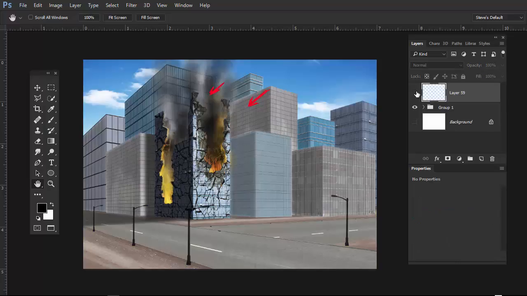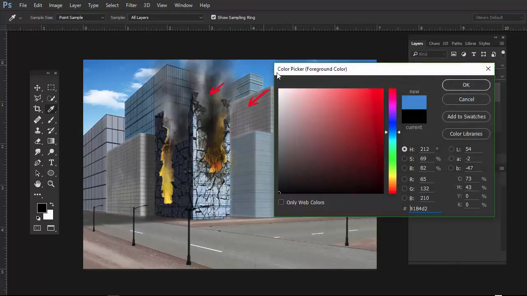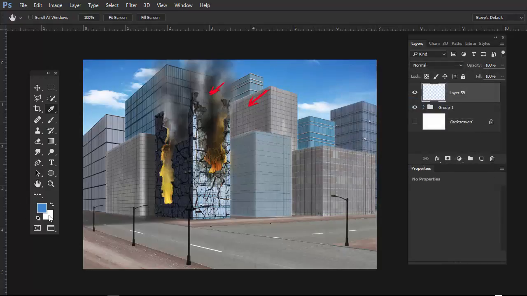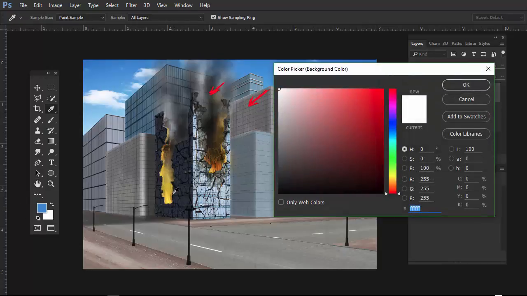Instead, what I enjoy is filling it with a particular color. So for example, I'm going to do a gradient. I'm going to grab the blue from the sky, go to the foreground, grab the blue from the sky, and on the background, let's grab maybe this brownish reddish.